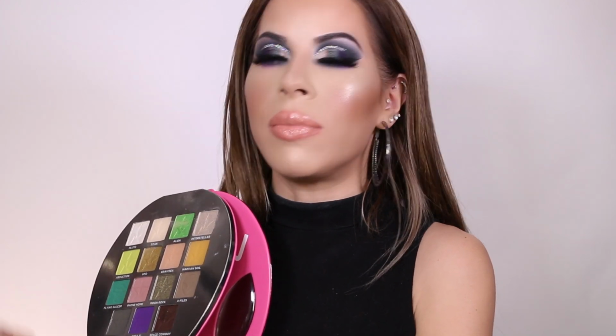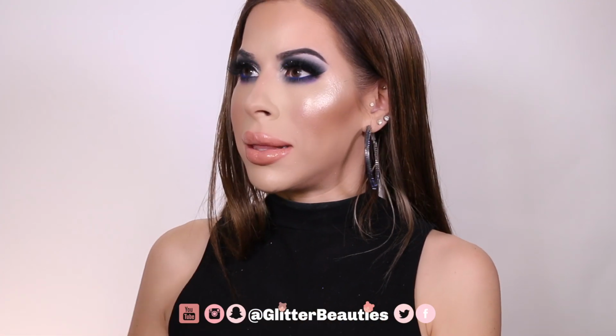Yes, it's a gorgeous palette. Yes, I recommend it. Yes, it's worth the $52 because the packaging is beautiful. You can tell a lot of thought went into it, just like he does with every other palette. The formula I really liked, even though some shades did give me a little bit of a struggle. It wasn't horrible. I was still able to create a nice look with no patches and all of that. That is all that I have to say about this palette.